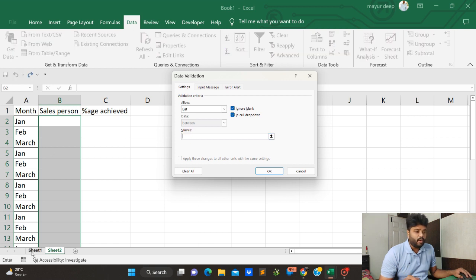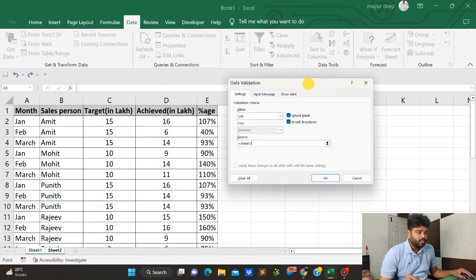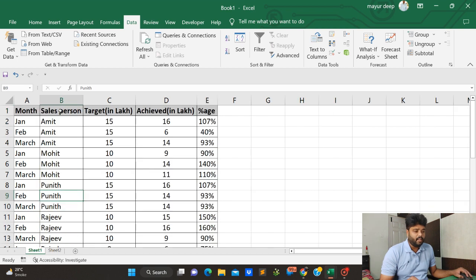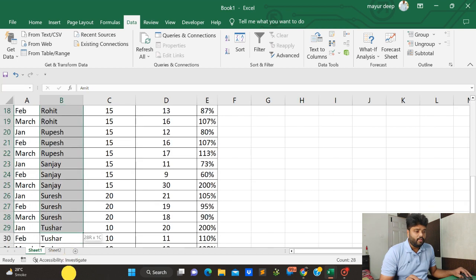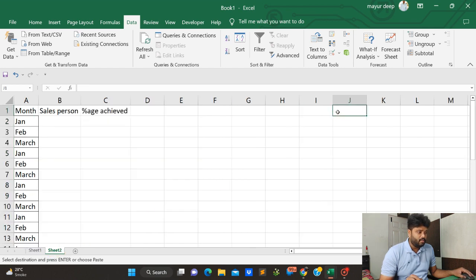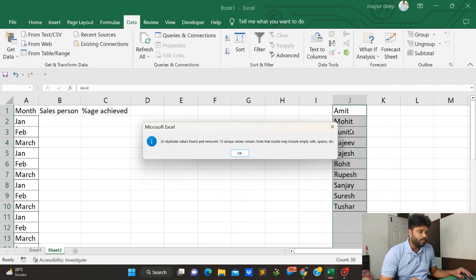First I will delete this and cancel. I will write all the names on the right side in a separate column, and first I will remove duplicates from this.